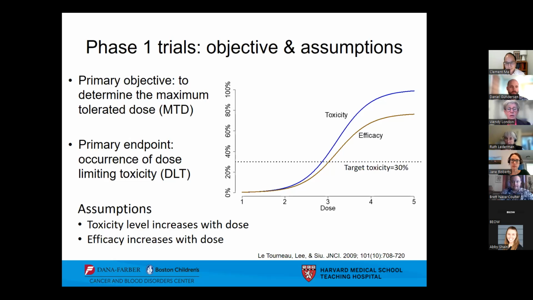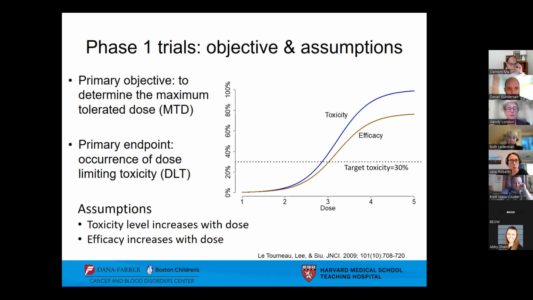So in a phase 1 trial for cancer, we're attempting to determine the maximum tolerated dose of a new drug. So this is different from phase 1 trials for non-life-threatening conditions. So we are attempting to maximize the dose in hopes that that will maximize the efficacy of the drug. And it may be a new drug for adults, and in pediatrics, we may be attempting to determine a pediatric dose for a drug that's already being used in adults.